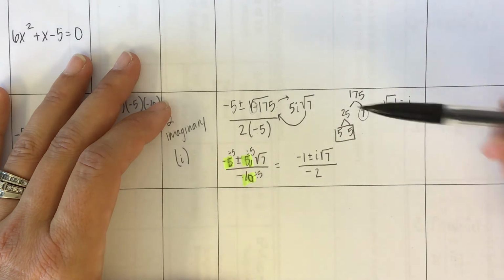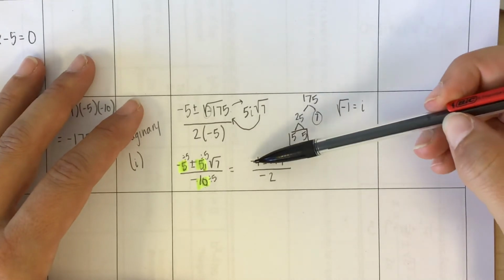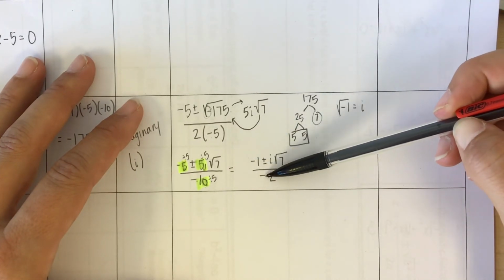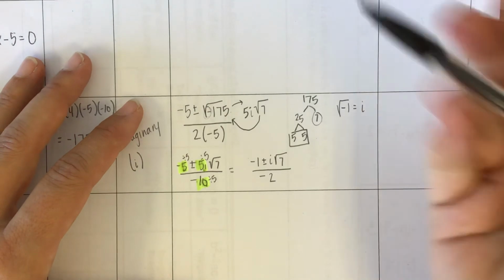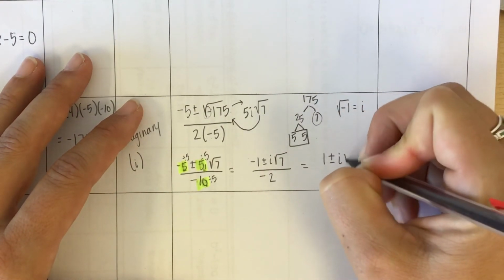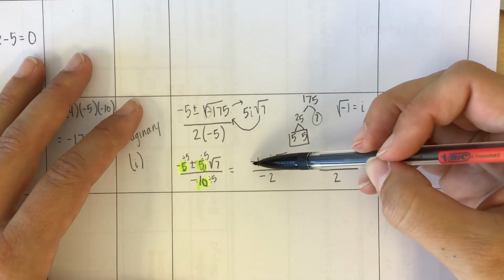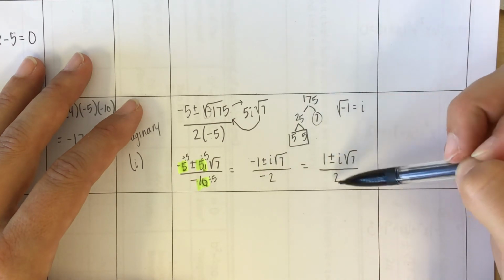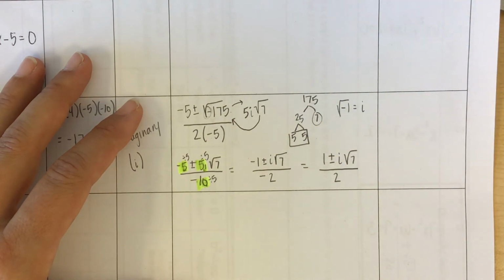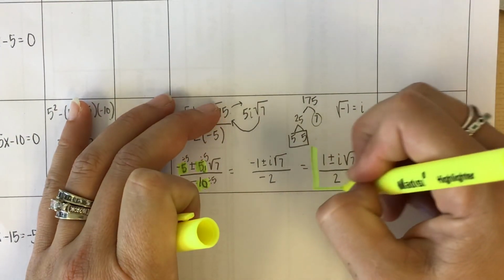Okay, our last thing. So now we need to see, is there anything else I need to simplify? So if I look at this, I've got a negative on the top and a negative on the bottom. So if we take a negative divided by negative, they cancel each other out, or they turn to positive. So these negative signs need to go away. So your answer here is 1 plus or minus i radical 7 all over positive 2. So you got to recognize if you have a negative over a negative, it's got to become positive. Okay? All right. So this is our solution right here.